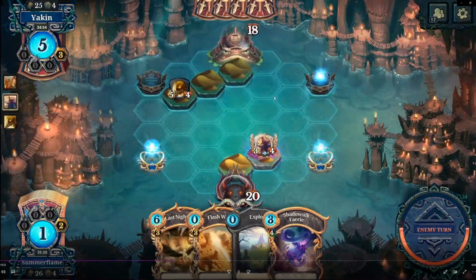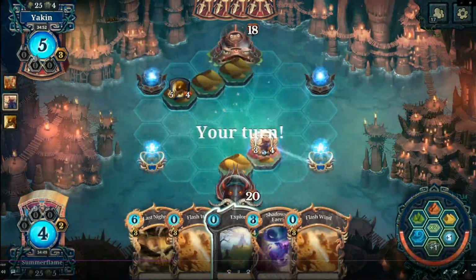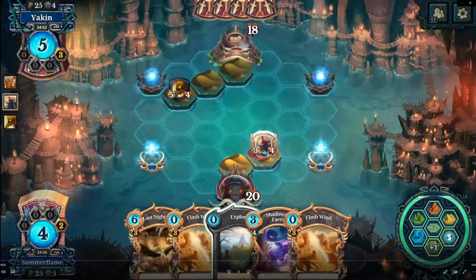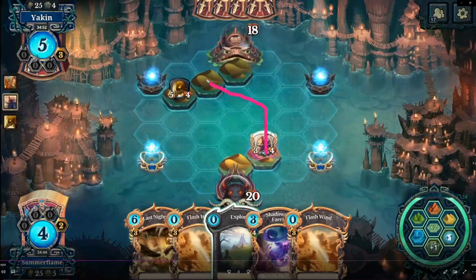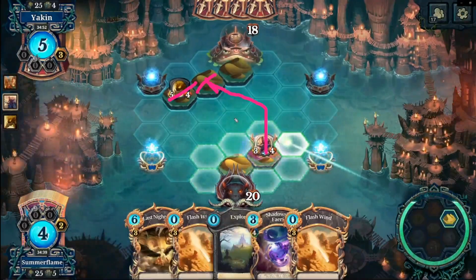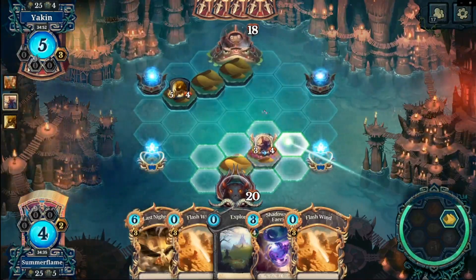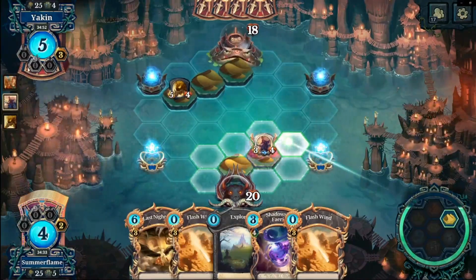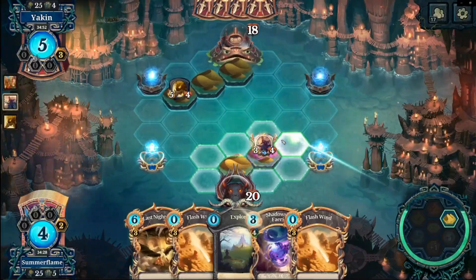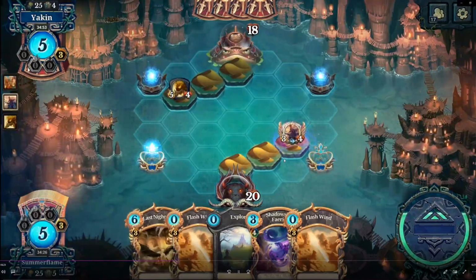But this does set up now this line here, where I can go like this and corrupt here, and then trade this guy. I think I end up not doing that just because I'm worried about Soul Drain, because I don't have any follow-up. Looks like I just kind of set up the collection instead.